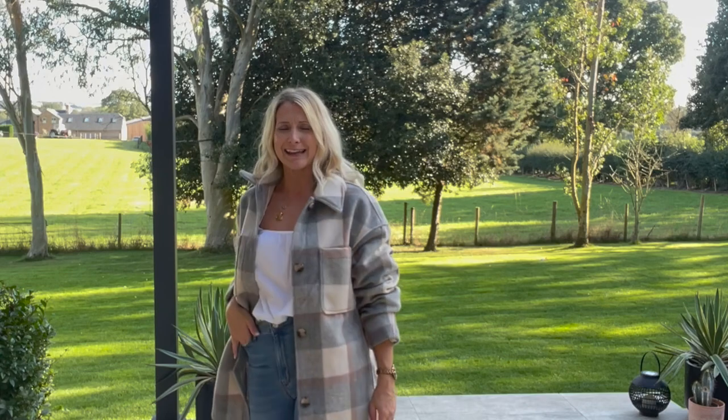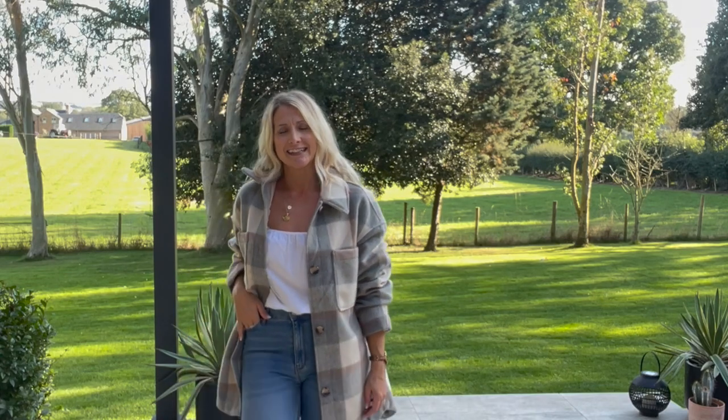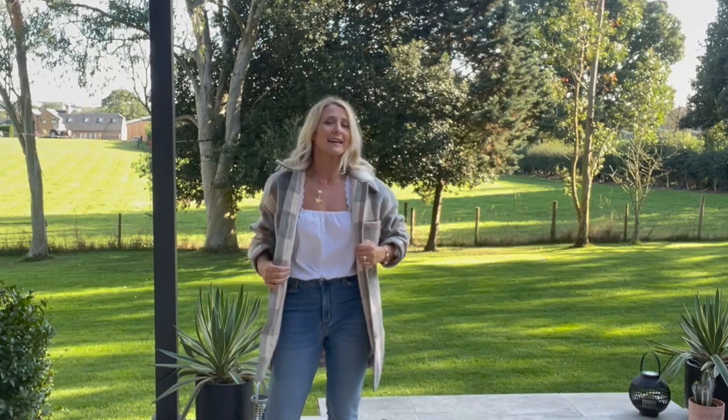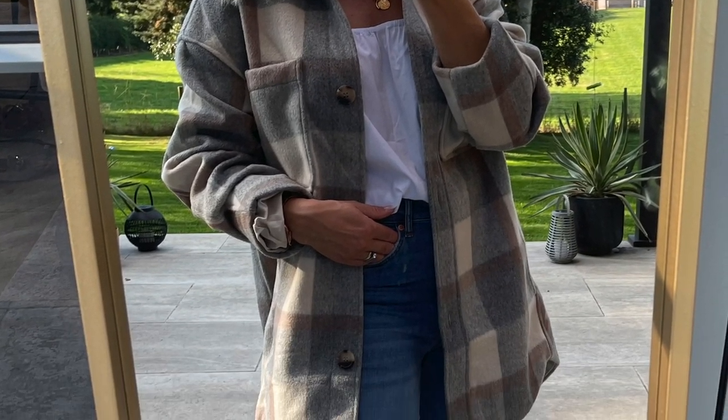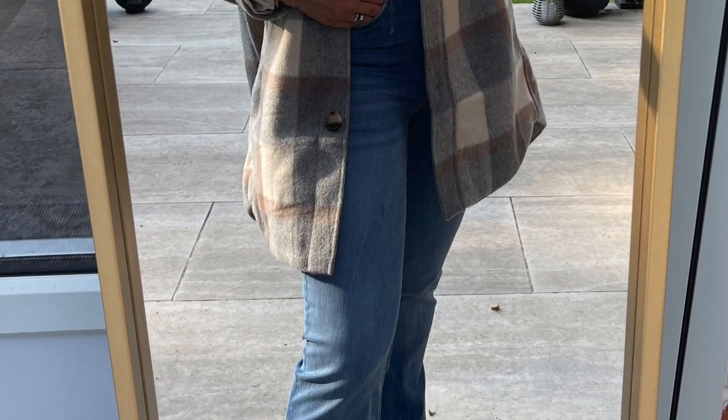Or maybe a shacket is more your thing. So a shacket is half jacket, half shirt. These are great, they're really, really thick. I think the key for these is picking one with nice tonal colours again. The tonal light colours will be appropriate for a nicer day like this, but they've still got the level of warmth in them. Keep it simple underneath with a white top. That's a really nice addition. I'd probably wear this with trainers rather than a little shoe for a lot more of a relaxed look.